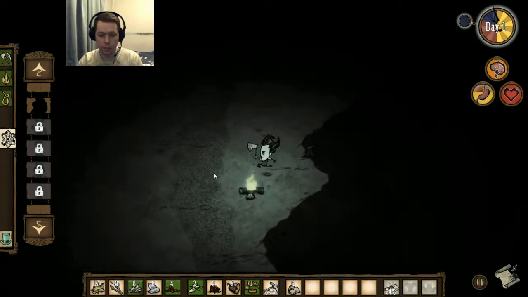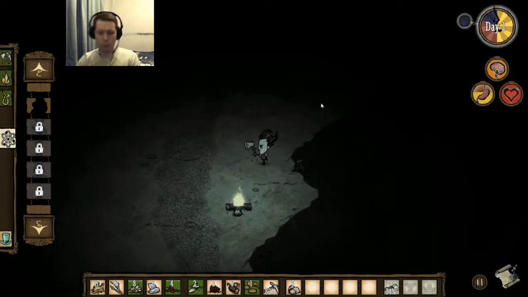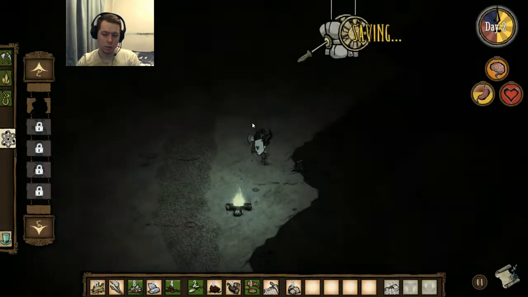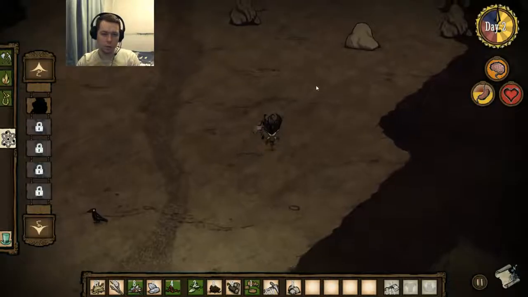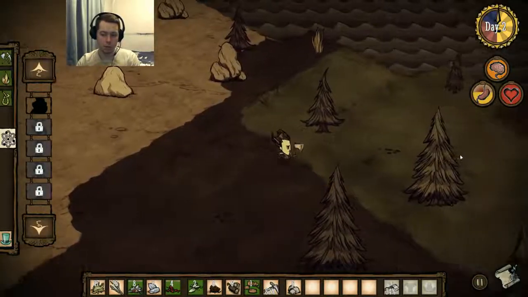Come on, faster. Faster! Come on, almost there. And my fire is going away. Come on, I don't want to waste any more wood. Alright, the bird in there. I don't like the bird thing.